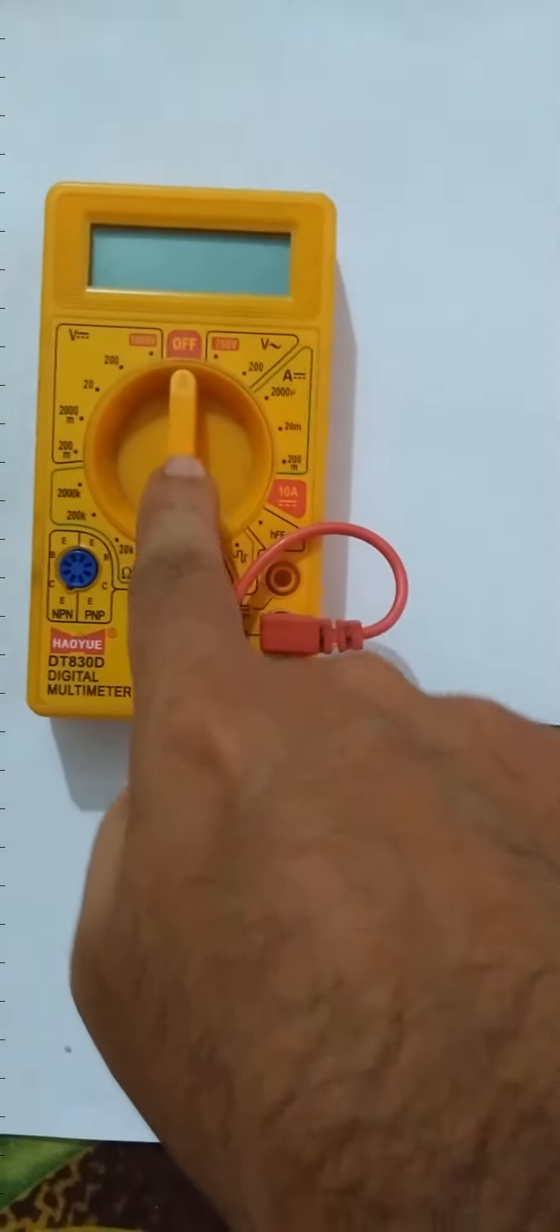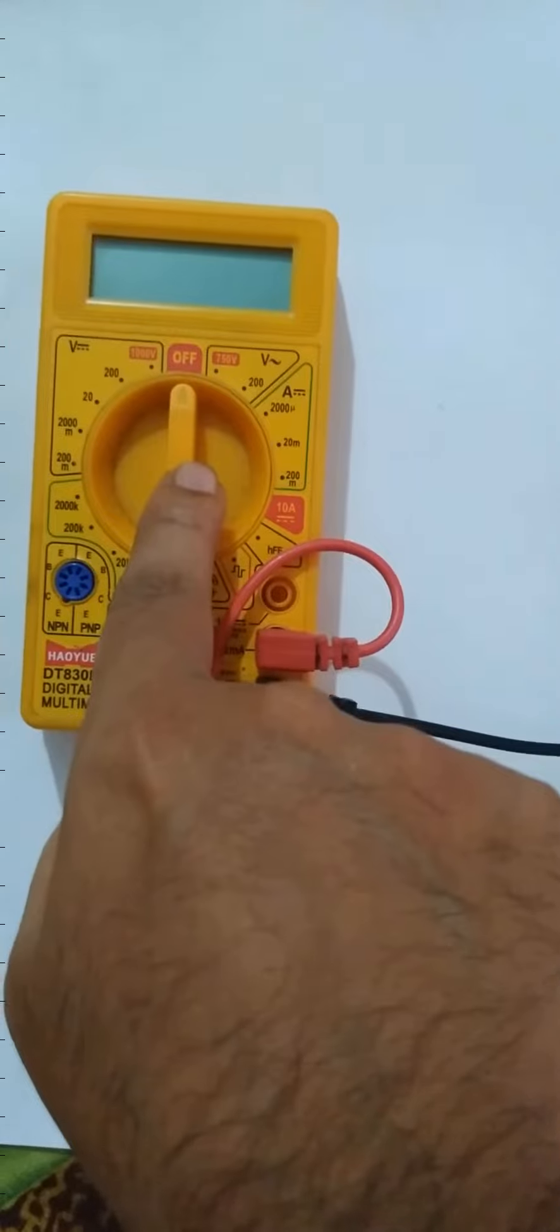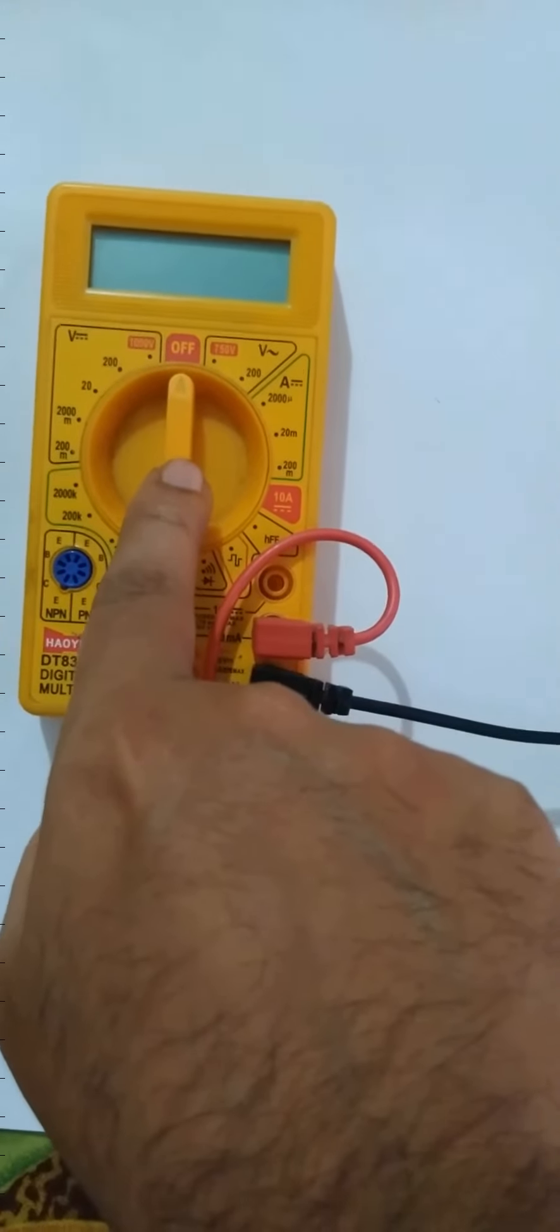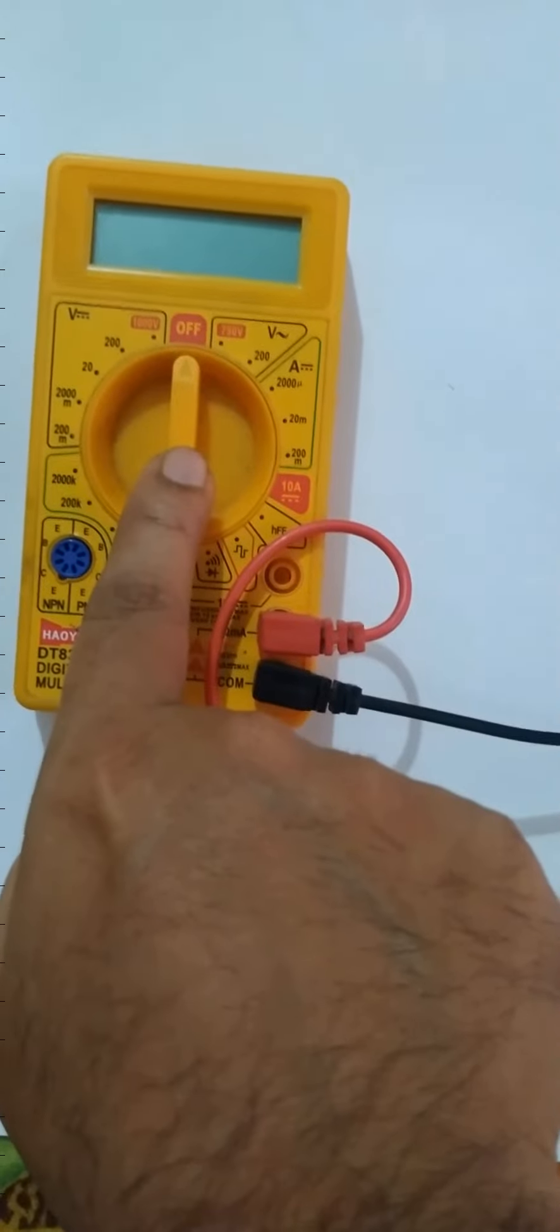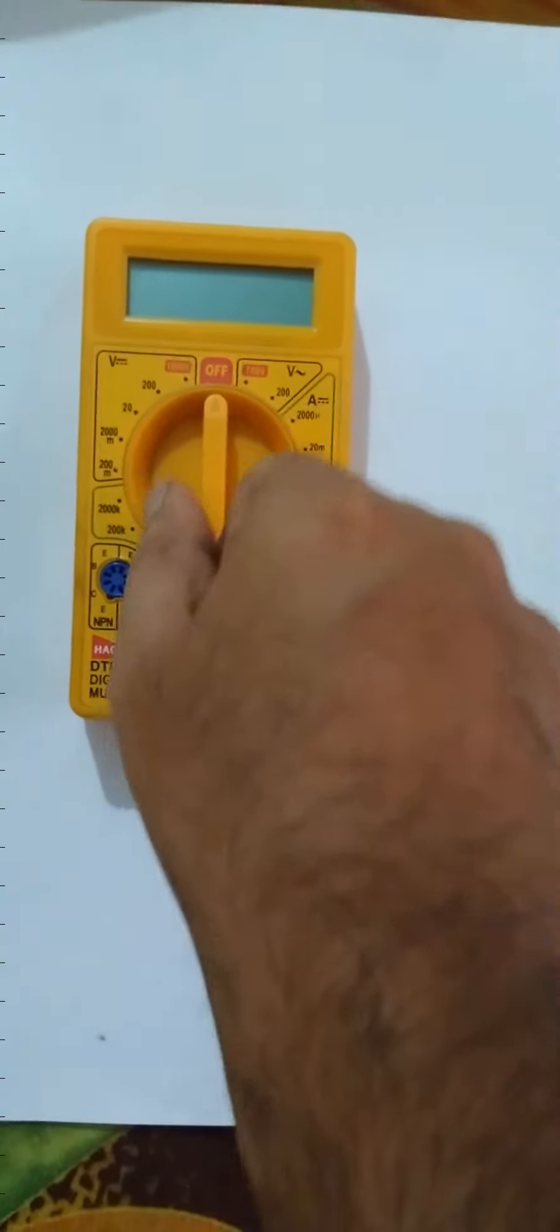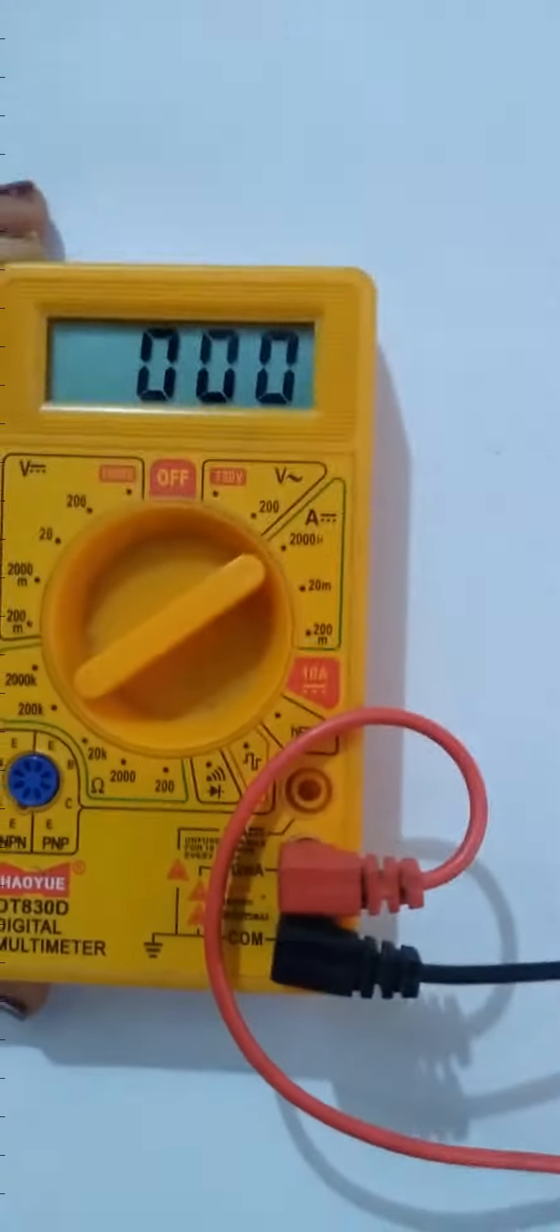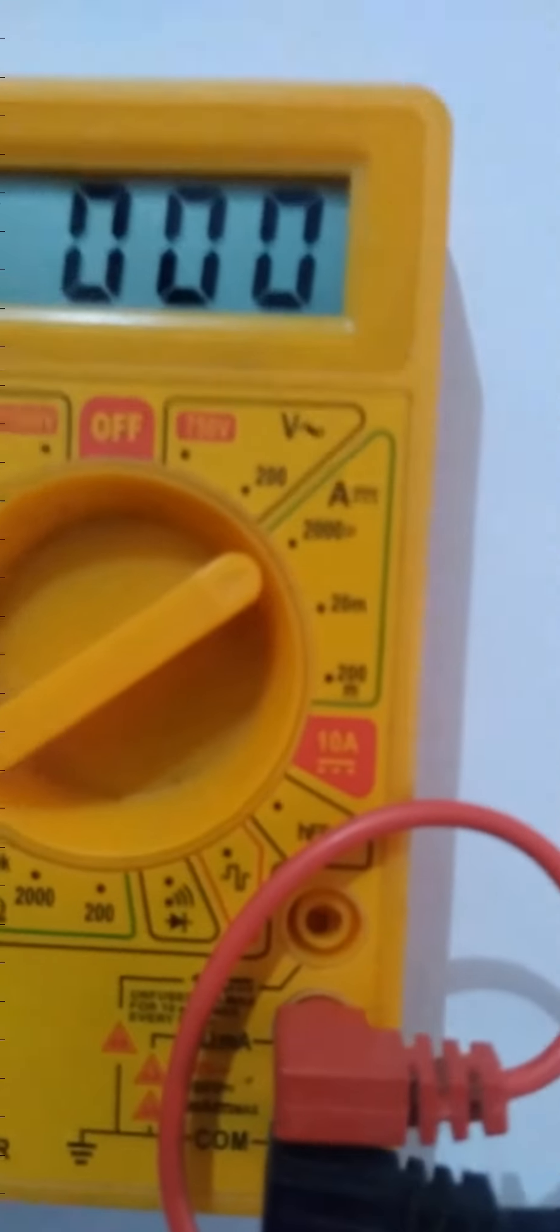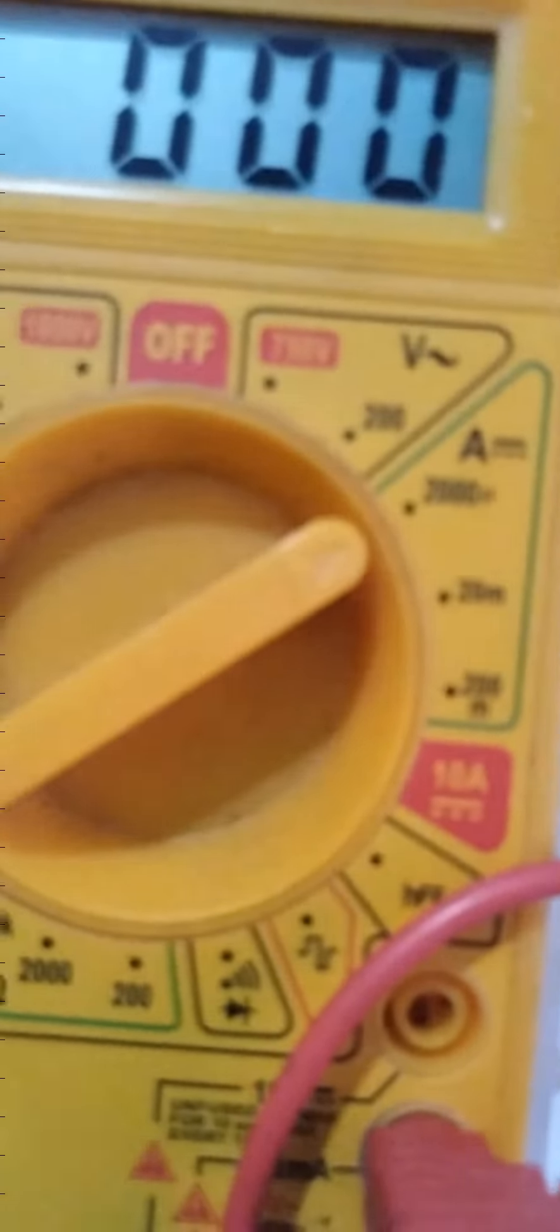Initially, the multimeter knob is in off position. So it produces very small amount of current. That means change in magnetic field causes EMF, which produces very small amount of current. And that's why this multimeter knob is positioned in microamperes.